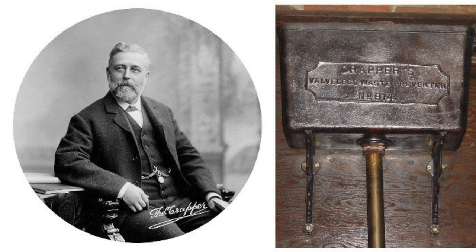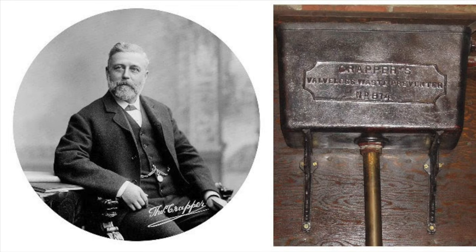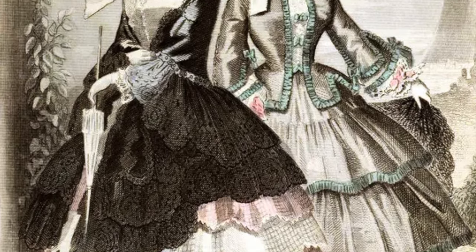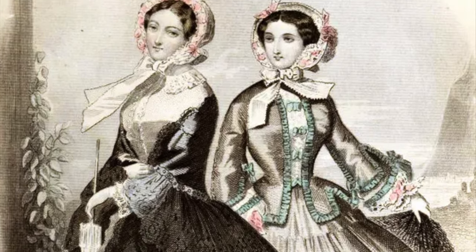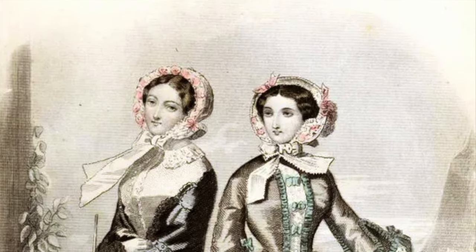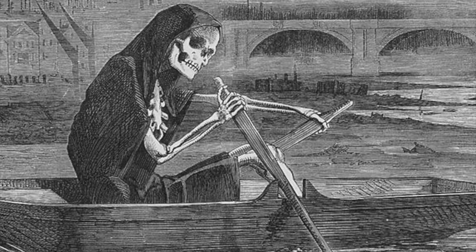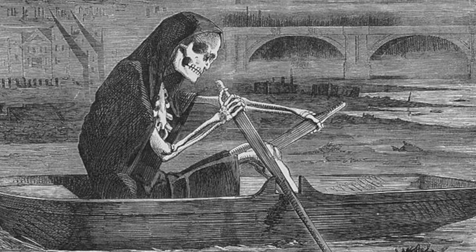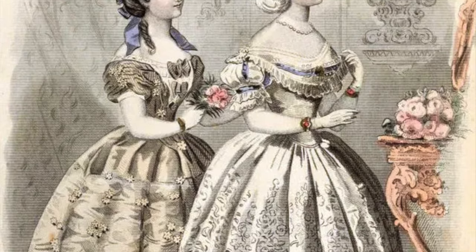Other materials that were popular included sheepskin or leather vaginal pouches, but these were extremely costly and hard to wash. Many women suffered during their period with cramps, bloating and headaches, and there were very few options for pain relief. With the absence of proper pain medication, women would use hot water bottles, warm baths and herbal remedies. Opium was widely available at the time, but it had devastating consequences — many women would become addicted, only exacerbating their emotional symptoms and leading to more shame.